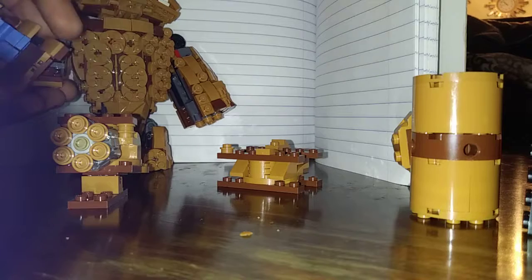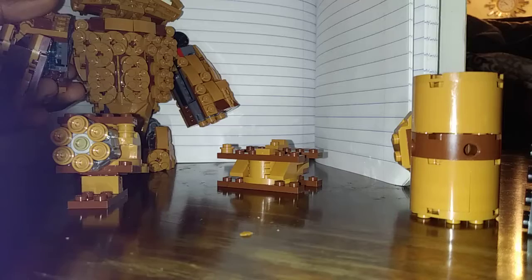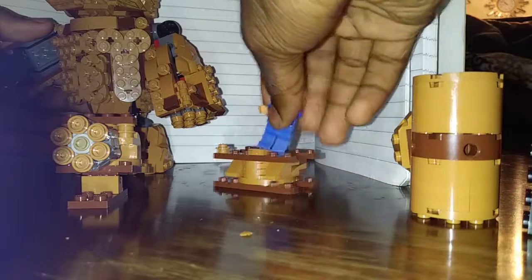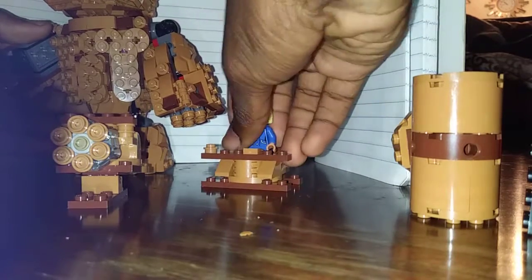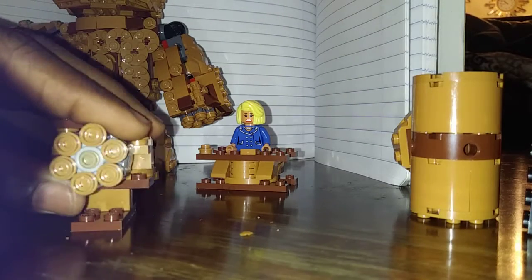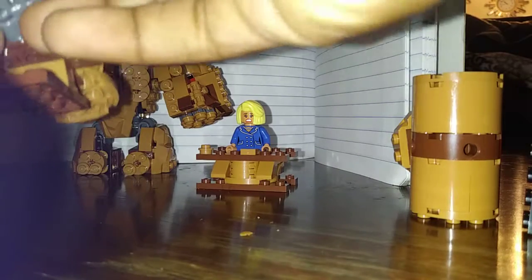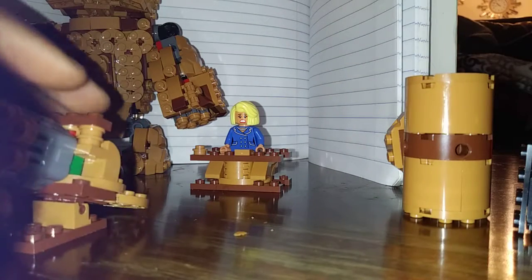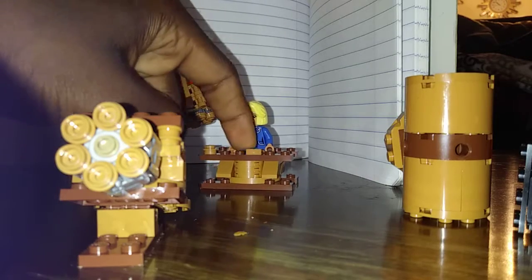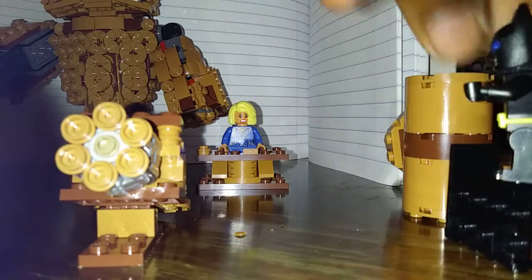It can push and turn and roll around and all that. Whenever he doesn't want to hold her, he can just drop her right in there. Then he can make this gun coming in and he has to work with him. We got the arm, the tetra, we got Batman standing on the box.